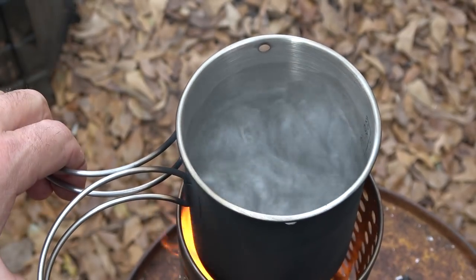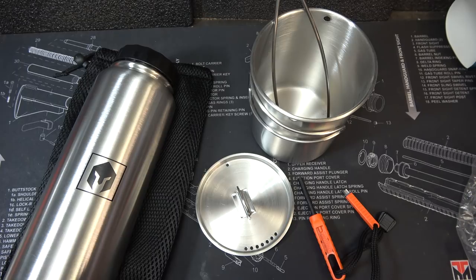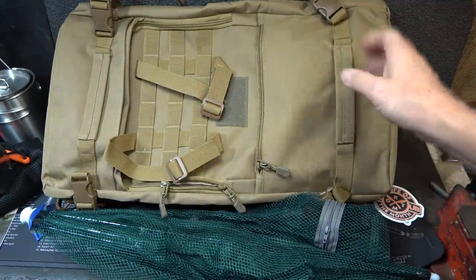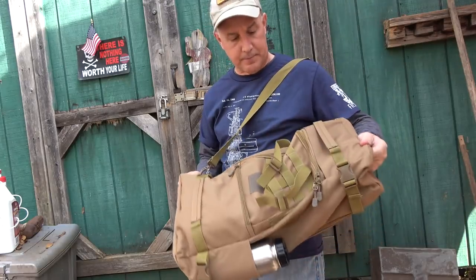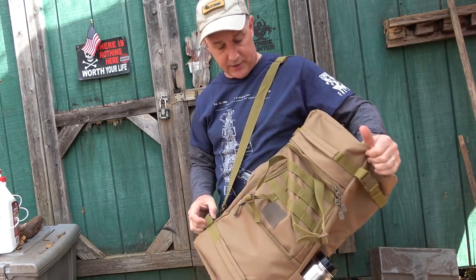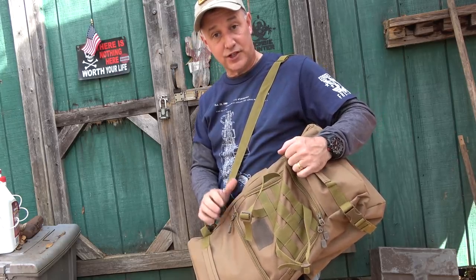The advanced kit, which includes the basic kit, is $49.99. For the pro kit, we have the 72-hour bag - a 45-liter bug out bag. Also included is a fish trap. The bag comes with a shoulder strap and a nice grab handle. It's not super high-quality like a Maxpedition, but it would be great as a backup and seems pretty solid.